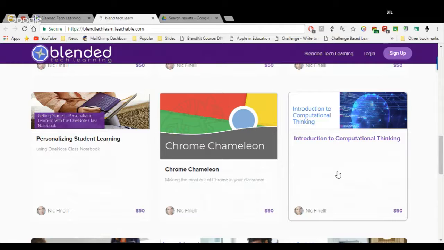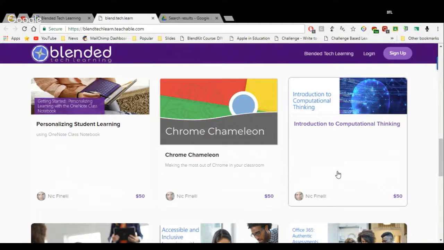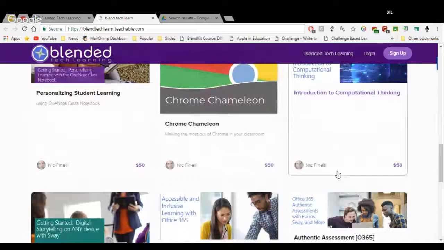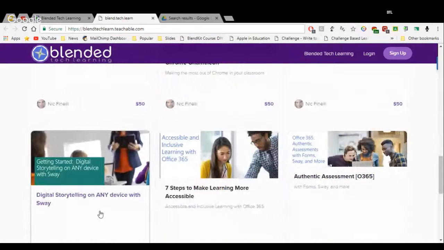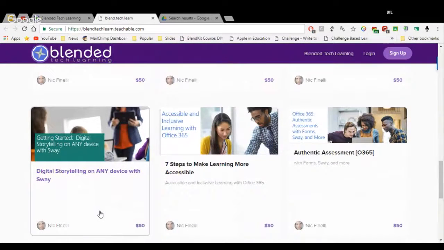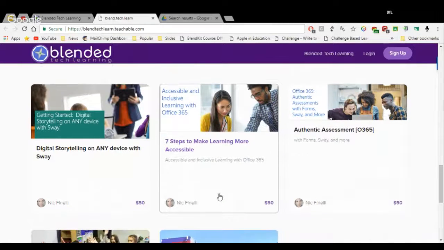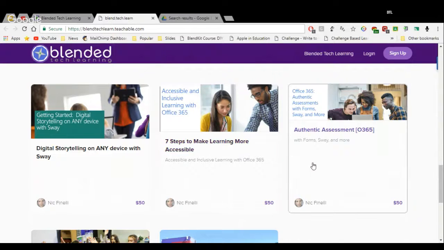I have a brief but thorough introduction to computational thinking because it is a big deal, especially these days, getting people to think that way. Also have digital storytelling on any device with Sway, and 7 steps to learn more about how to make your items more accessible for those people with learning disabilities, those people who need inclusive type learning materials, things like that. That's going to help you answer to a more diverse audience.